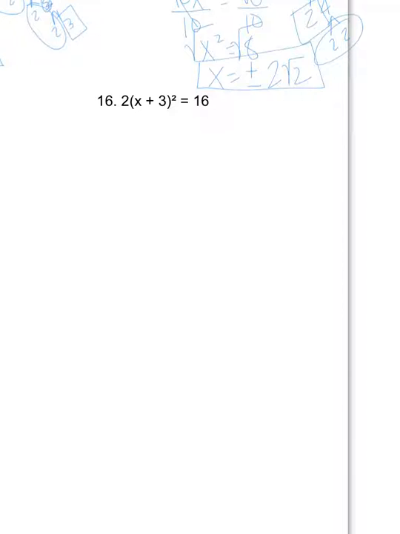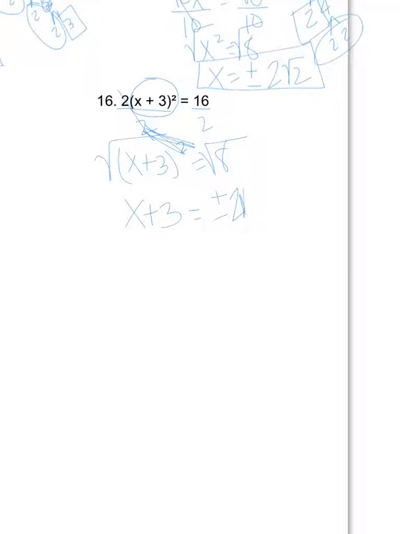Okay, so last one. Notice that this time x is not the only thing that is squared. So circle what's squared. X plus 3 is squared. I need to get whatever is squared by itself. So I'm going to divide by 2. So x plus 3 squared equals 8. Now I can take the square root because I have my terms that are squared. So when you're taking the square root of a squared term, they just cancel each other out. So you're just left with whatever term is under the radical, which is x plus 3 on this example. Make sure when you take the square root of both sides, you get a positive and a negative square root of 8, which is 2 square root of 2.